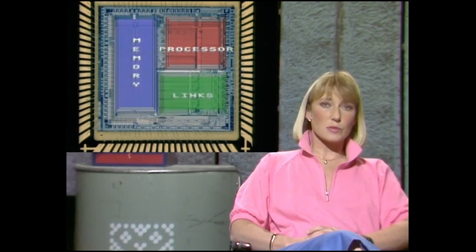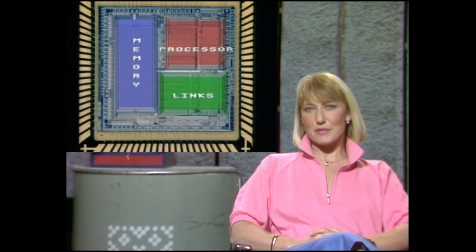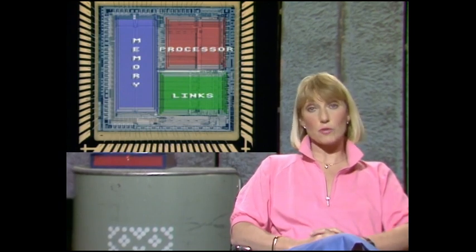By contrast, the Bristol-based firm of Inmos offers build-it-yourself parallel processing. You buy as many as you like and slot them together in parallel. But that does not mean wiring up 1 million chips, for the Inmos approach uses much more powerful 32-bit processors, so you might only need 5 or 10. The principle is the same, though, with each chip having its own processor, its own onboard memory, and communication links with another chip or the outside world. Mac spoke to Phil Atkins from Inmos, who writes the demonstration software.